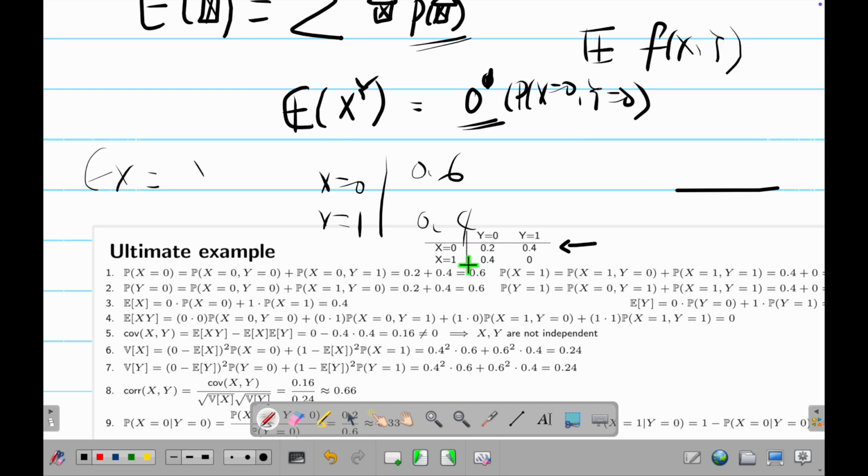Same, if I have this funny table, that means I cannot ask what is the expected value of x divided by y, because I will have 0 divided by 0. So I cannot do that. But can I do x plus y? I can. Can I do minus? I can. Can I do multiplication? I can. I just cannot do power or a division.